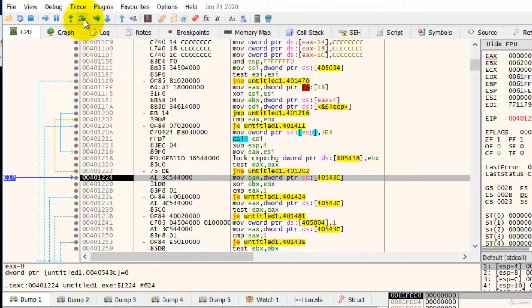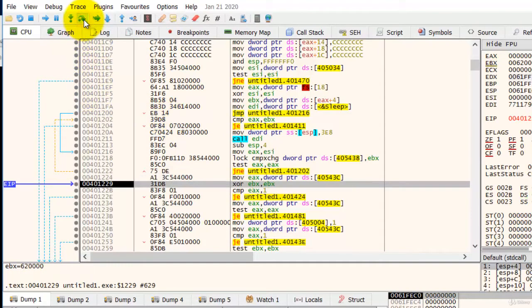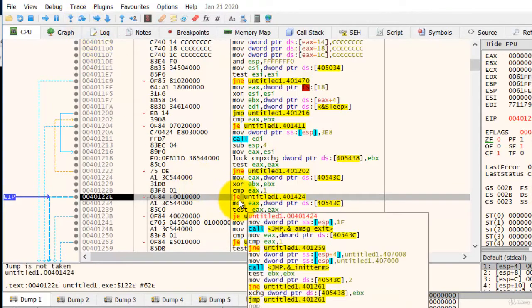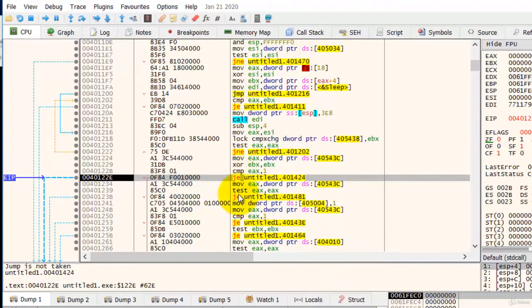Let's continue pressing F8. F8, F8, F8. Now what do you think? Is it going to jump? Yes, it is not going to jump. Why? The line didn't turn red, and the indication here says jump is not taken. So press F8.